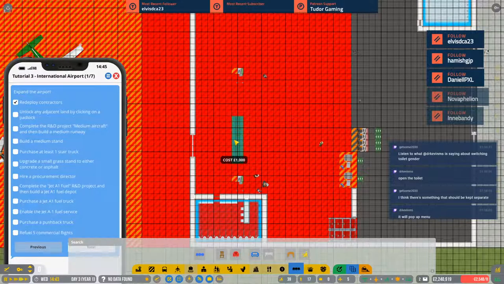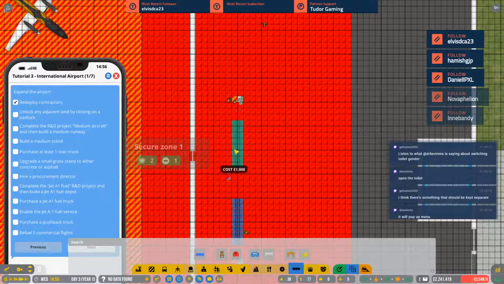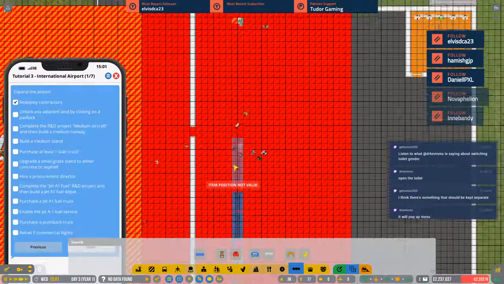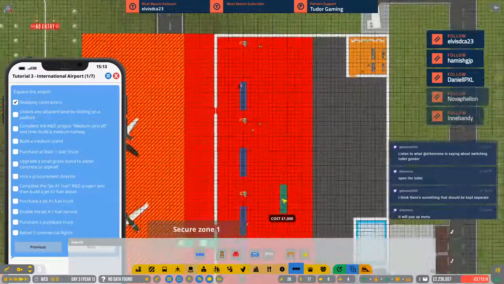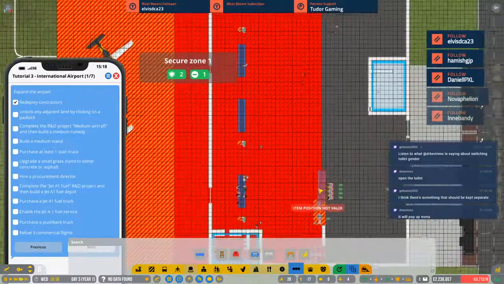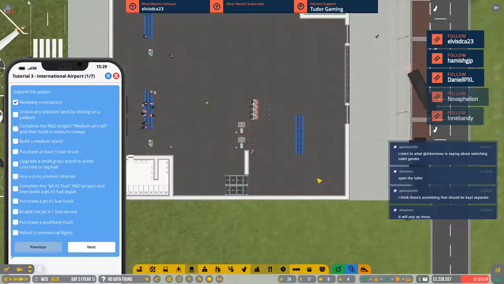Large. Getting some seats through here. Like that. A few benches out and around. You can sit down. And we'll get a seat out here. I don't know if we will use a seat out here or not. Not sure.